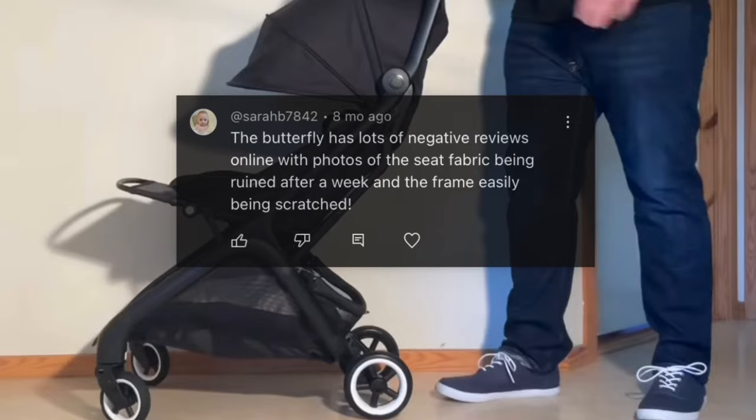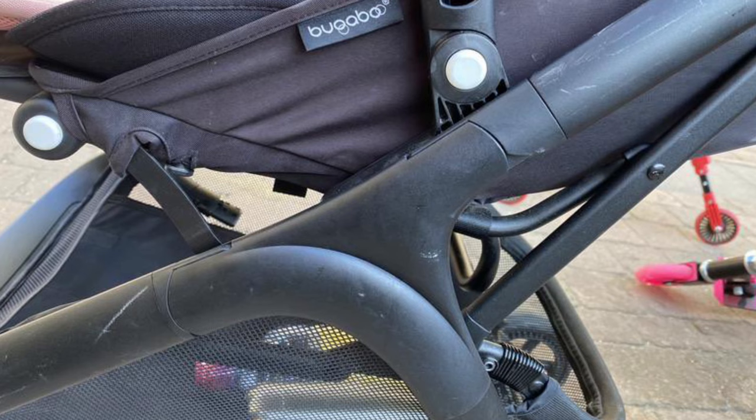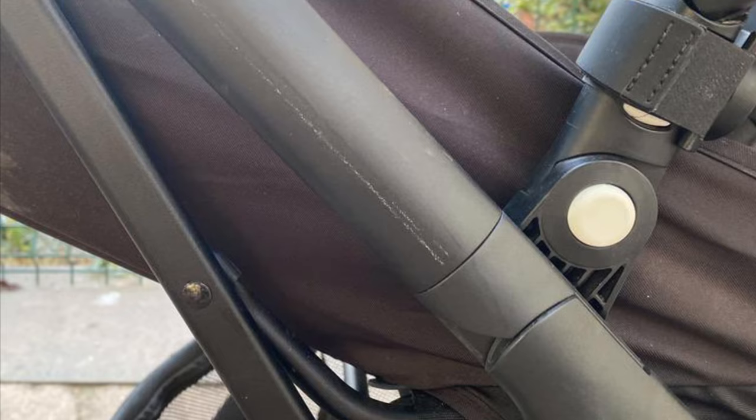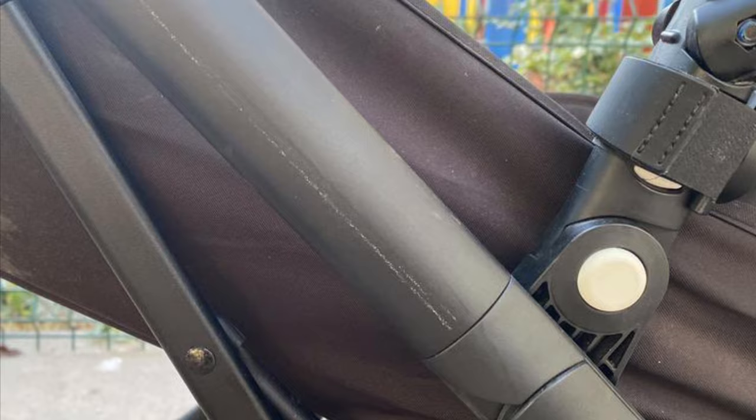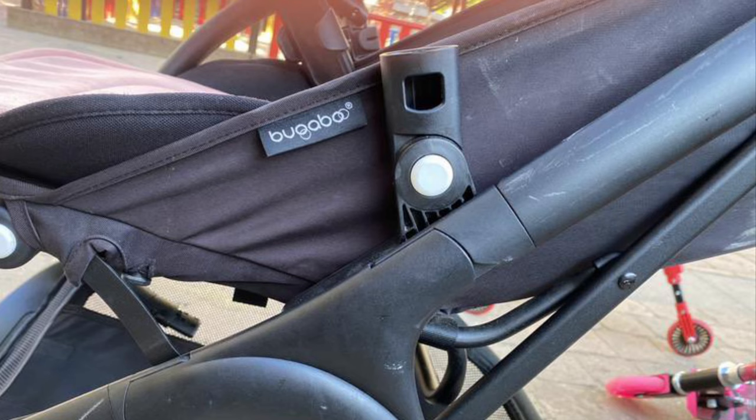The second cosmetic issue is that the chassis gets scuffed and scraped easily, which to be fair is not an issue exclusively with Bugaboo strollers, but which is particularly annoying with costlier models like the Butterfly, where parents possibly expected a higher degree of resilience. Scrapes and scuffing happen when you bang your stroller into stuff — when you take it in and out of the car, or even from elements of the stroller rubbing against each other during folding. In my experience, all-black versions of strollers scrape worse, since the metal components generally have only a thin layer of powder coating. But beyond that, it's all about use, and Bugaboo models are just as susceptible to this as strollers from other brands, including many that are much cheaper.